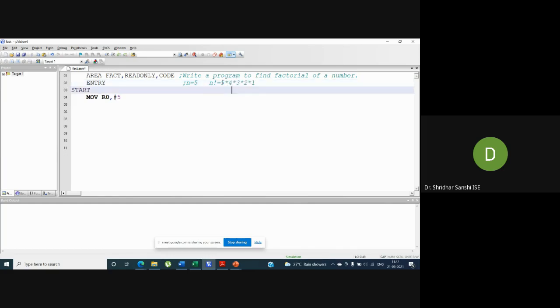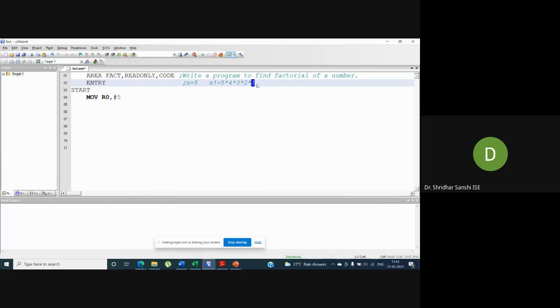After 5, the next number I want to multiply is 4. How will I get the 4? I will get the 4 by subtracting 1 from the value of R0. Correct. Again I will subtract 1, I will get 3, again 2. Until the value becomes 1.